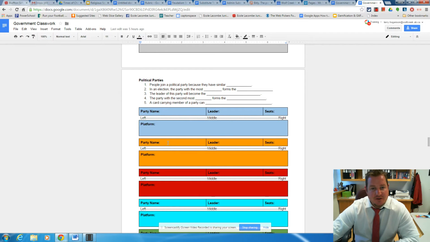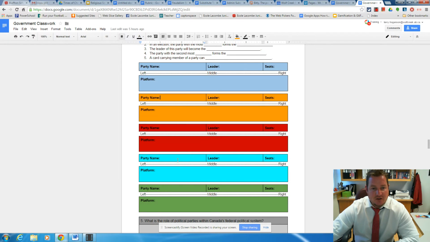Now, yesterday we started talking about the NDP. He's going to go through the slides with the various political parties. You have to identify the party name, the leader, how many seats they currently have in the House of Commons, where are they on the political spectrum, left, middle, right. Remember, these are the extremes, so nobody's that far, but whereabouts on the spectrum are they? So obviously the blue will be one, different colors for each of the 5 major political parties.